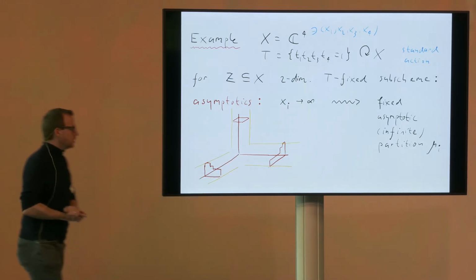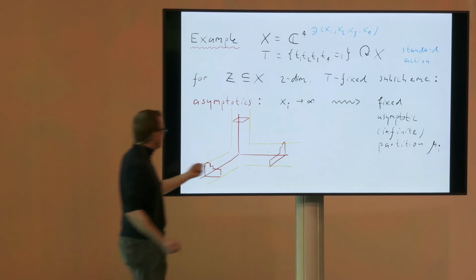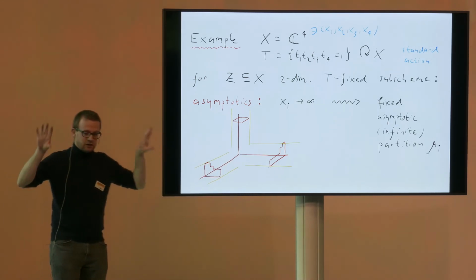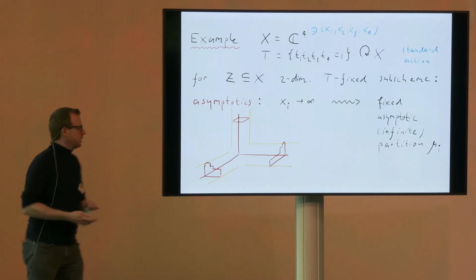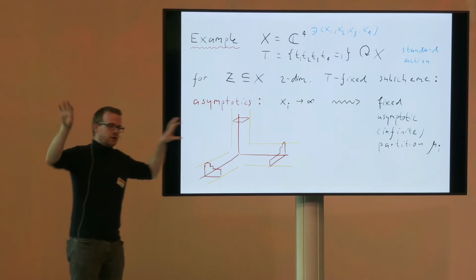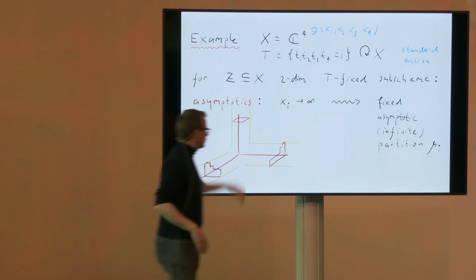So if you worked with the topological vertex in 3 dimensions, you've seen these pictures. But this time we fixed this. So we fixed 4 of these at infinity. And we call them mu1, mu2, mu3, mu4. And we want to count surfaces where the curves at infinity are fixed.